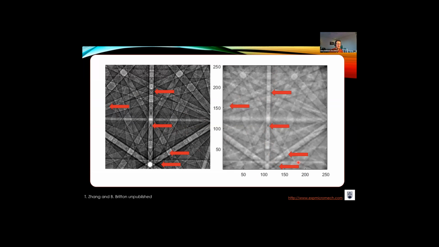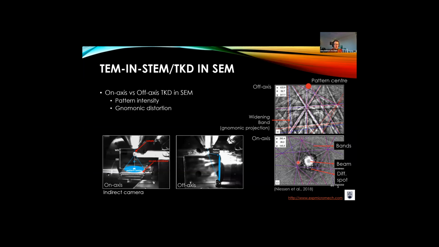So that's sort of taking the reflection geometry. We then asked, could we do something different for STEM in SEM? There's some really nice work from a French group who developed this originally, and it's been commercialized by Bruker. Effectively, they took a conventional EBSD detector and put a mirror here, and they put the phosphor so it presents underneath the sample. If you do this, you now have something that looks like a TEM, except of course it now has a relatively short camera length, so it's wide angle.